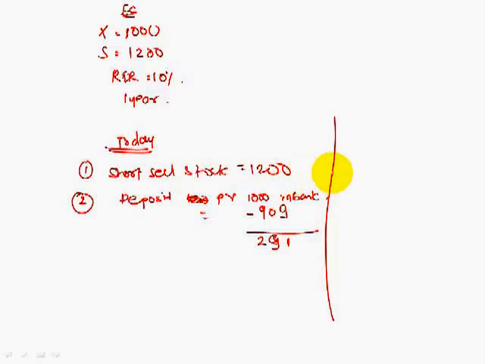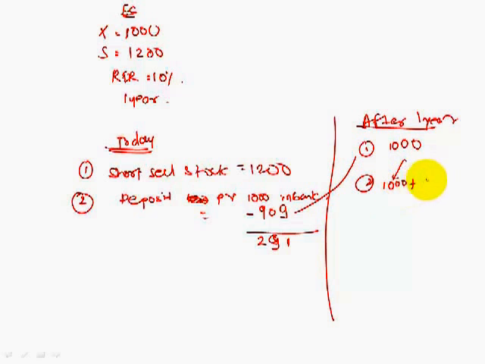See what happens after 1 year. After 1 year here, these 909 are going to become 1000. Then what you will do is you will take this 1000. Do you already have a call option? Yes, you have a European call option. So using this you will exercise the call. You give away 1000, exercise your call. What do you get now? When you give 1000, when you give the call option, what do you get in return? You get the stock. That you bought at a price of 1000.